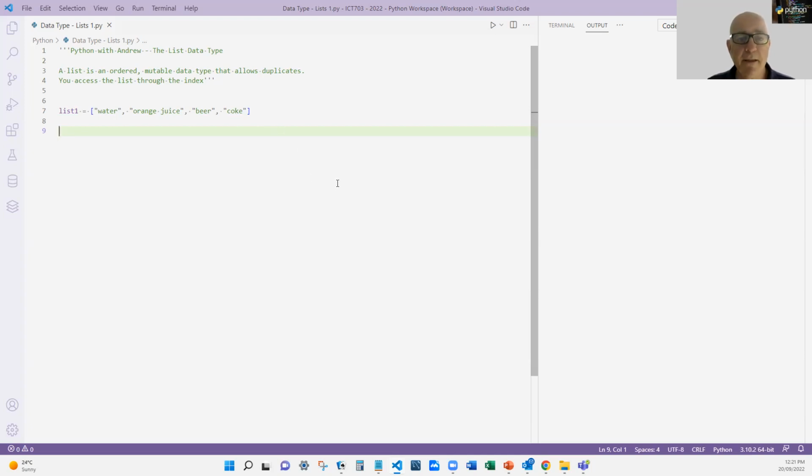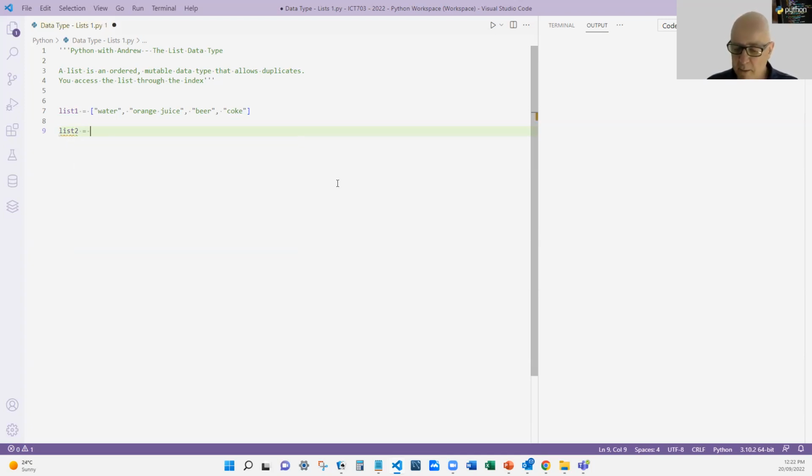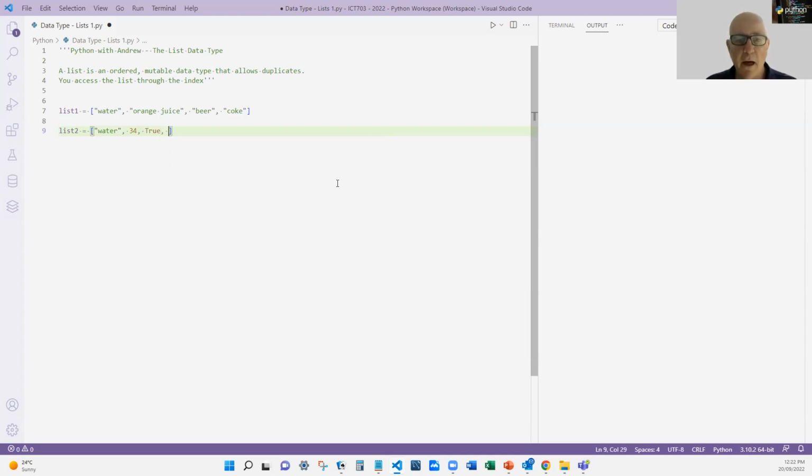Now, a list doesn't have to be words. A list could be list2, a mixture of things. It could be water, the number 34, a Boolean, and, very interestingly, we could even make it another list of 1, 2, 3.